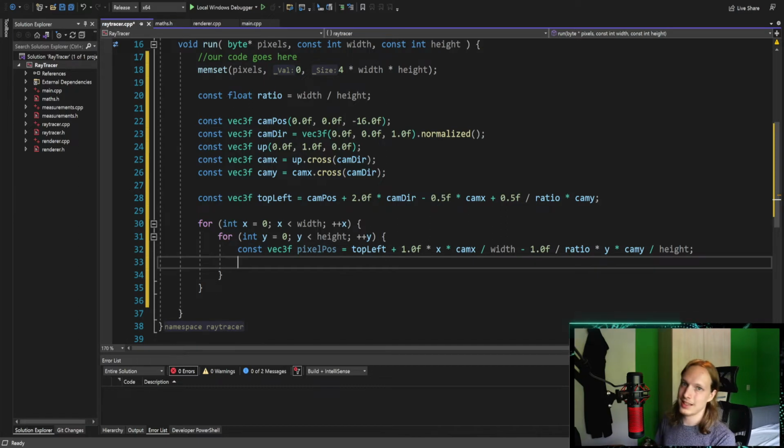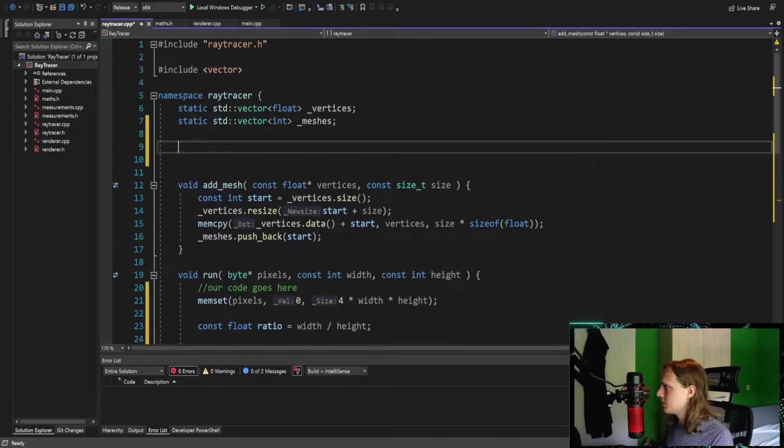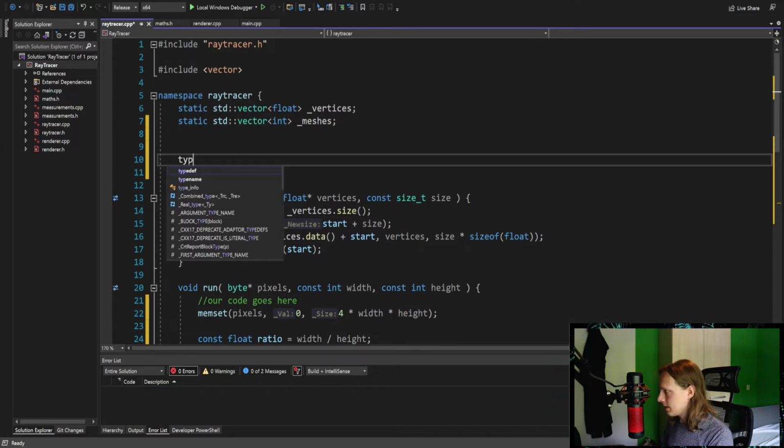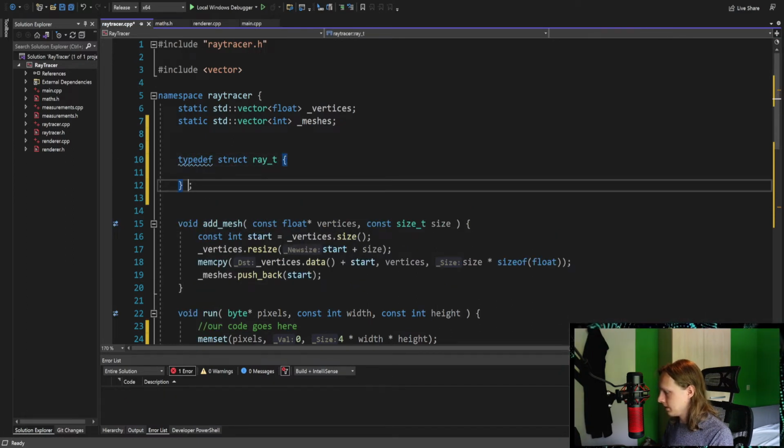From here, we can actually create our ray direction. Now, it's actually quite useful to have a ray struct as well. So let's create that really quick. Right, so let's go up here. And under our meshes, we can create a struct. Now, it doesn't really matter how you do this. I usually like the old style of typedef struct, and then we can call it ray type, and define that as ray.